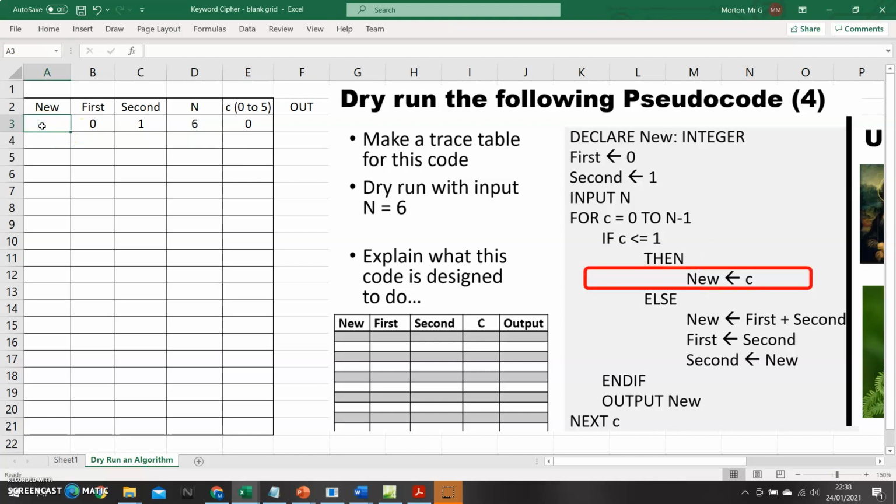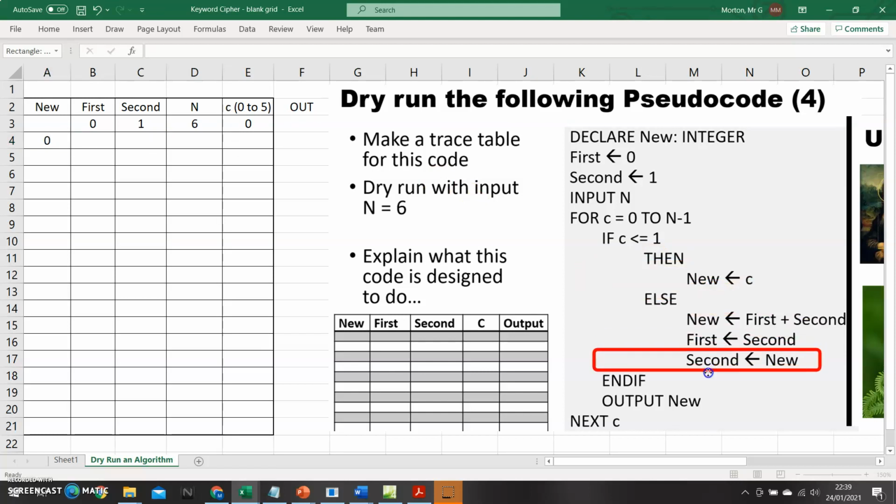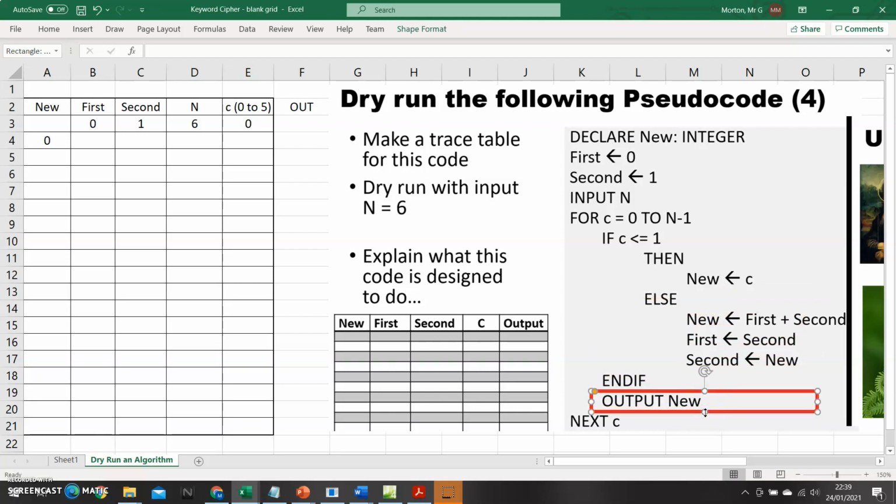Now it might be worth at this stage, because we've entered a loop, to start a new row for our values that we're working with. So new taking the value c is happening in the loop, so I'm going to put a 0 there. I don't need to worry about the else code. I've dealt with the then part, so I can skip all over this to end if, and then I can output new. So on the same line, this has become my new line, and I put out a value of 0.